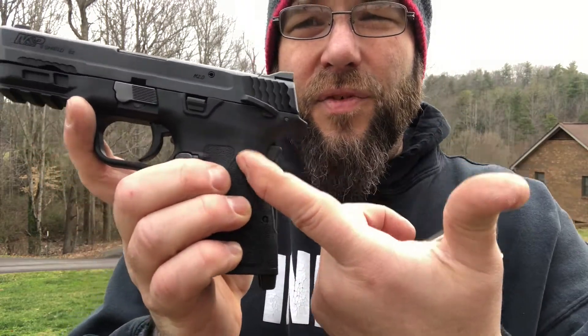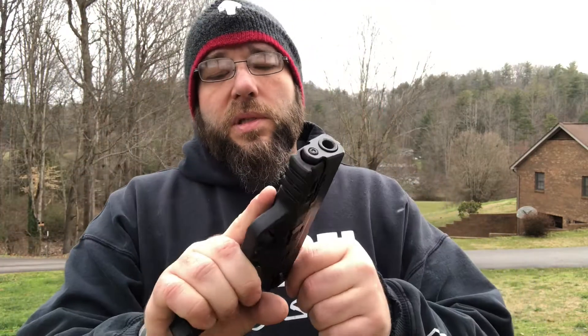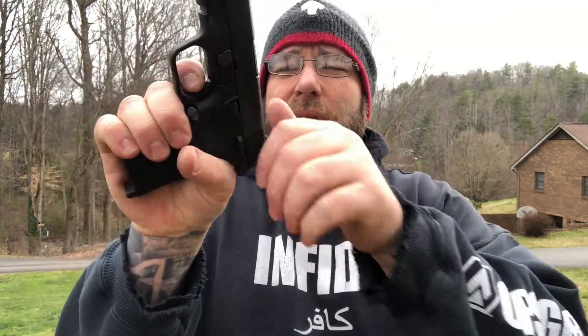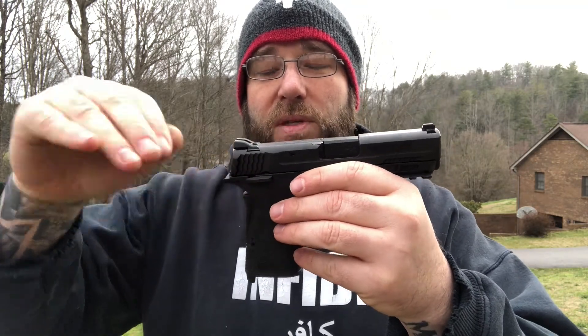You cannot remove the safety, put parts in, and make it run. Because the detent for the safety — there's an opening on this side inside the frame. Without that detent and pressure in there from the safety, it lets the sear just pop right out of place. We had a gentleman whose gunsmith went to install the scootum, removed the safety — got one trigger pull and then just a dead trigger. Without the safety in the safety models, the sear doesn't have the correct amount of pressure and will just pop out to one side and lock up the pistol. Keep that in mind.